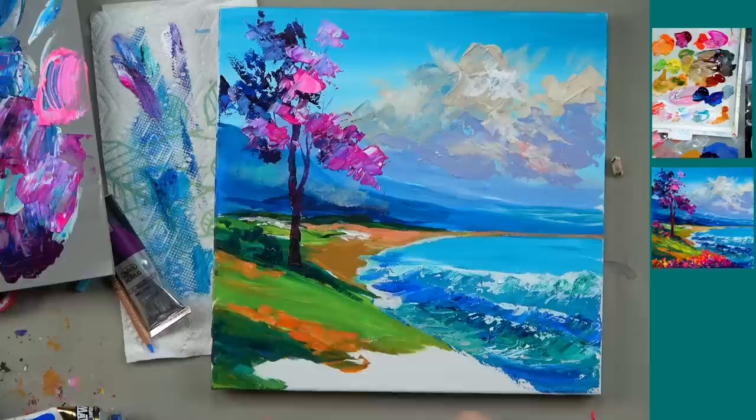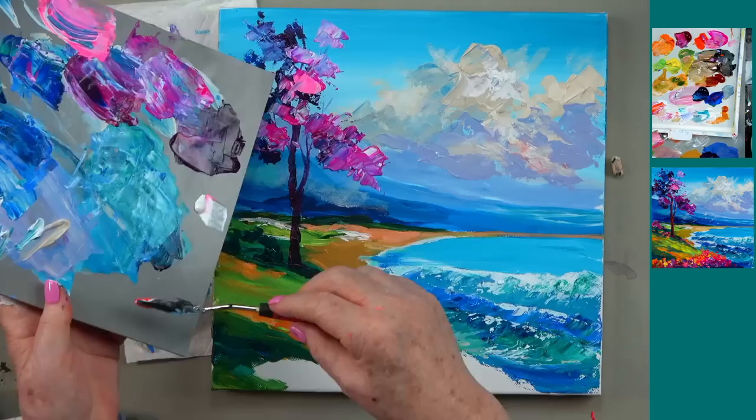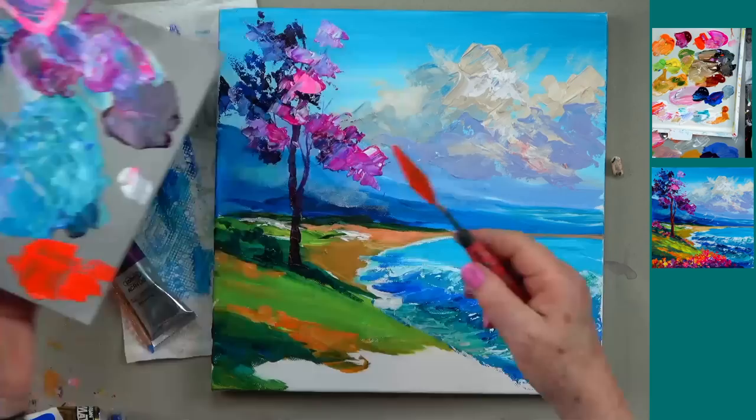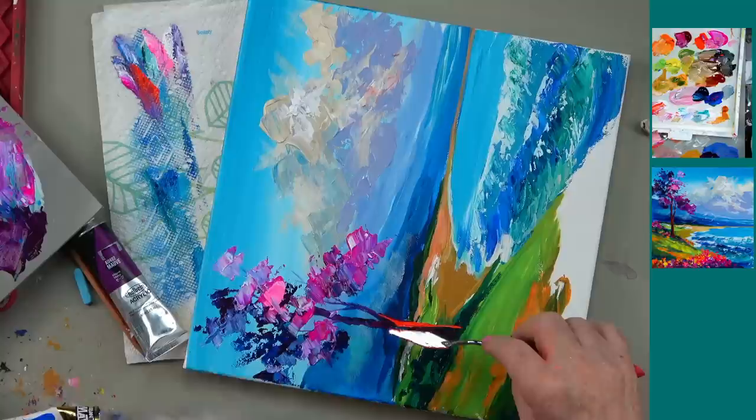So, cool. And then I might take a little bit of the cad red medium. Put it on my palette knife like this, flatten it out, and then take an edge like this. See, it's a little bit on edge. Now I've got a whole video, the really good one, on how to use the edge of your knife to make a thin line like this. There's our tree.